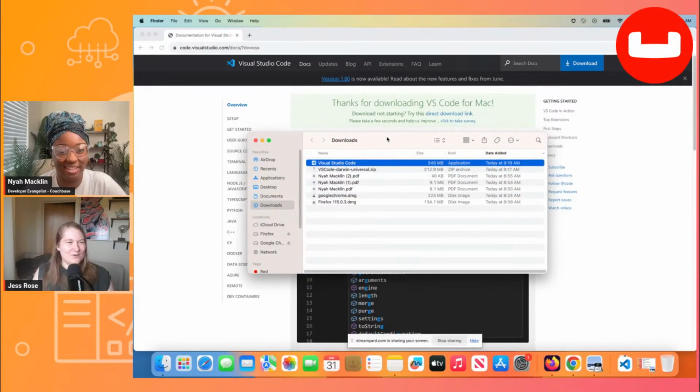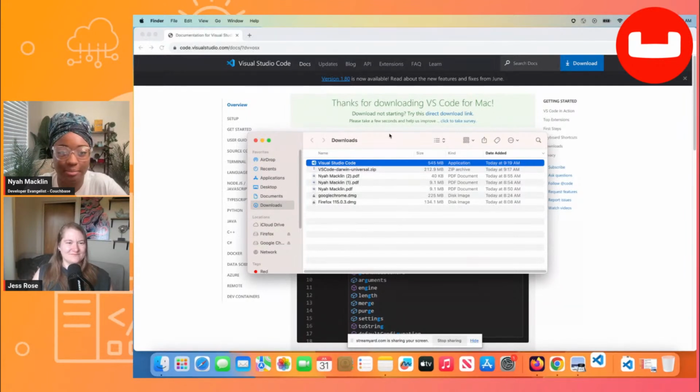So this is our downloads folder. It moved it over to our downloads folder. And it might move it into different areas for y'all, but I think initially it'll start it off in the downloads folder. And what we want to do is open it up. So we'll do that hefty old double click again.